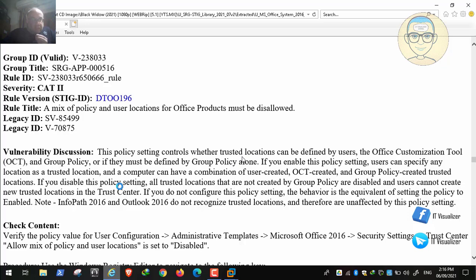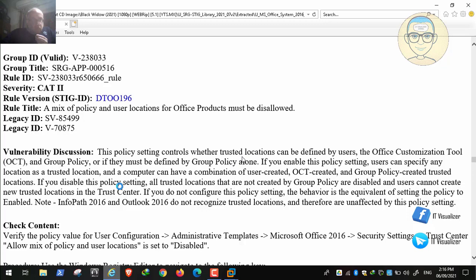If it has especially macros, okay, so it is a trusted location where any file opened in this location will not get notification concerning macros in specific. Okay, so in trusted locations, any file that is opened from a trusted location, the macro will be enabled by default. Okay, so he's saying that configuring the trusted locations to be set by the user or to be set by a group policy.